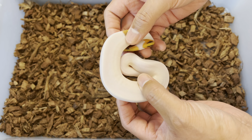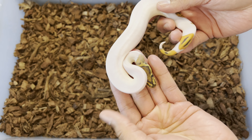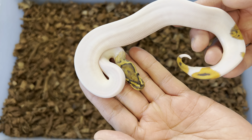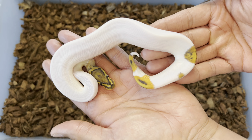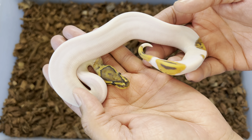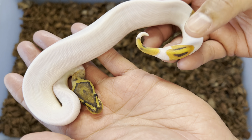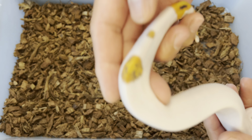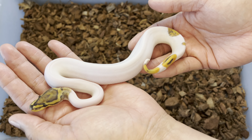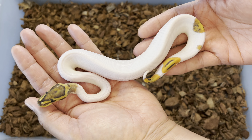We'll start off with this very high white hypo pied. If you like your pieds really high white, this is the girl for you — a double visual recessive, incredibly beautiful. Why am I not keeping her? Well, I've got one with more stacked genes that I'll be keeping. There's a possibility that there is Huffman in this combination; Huffman tends to stripe the pieds, and we have some striping on the tail going on here. There's a unique pattern going on. It's a really cool snake — an eye-keeper — but I do have two pieds I'm keeping from this clutch, so I can't keep them all. Hypo pied female.